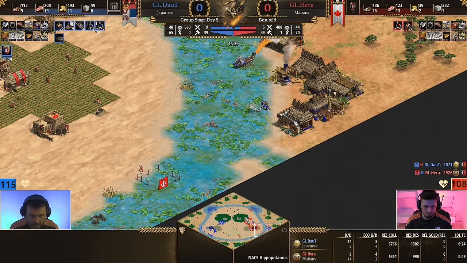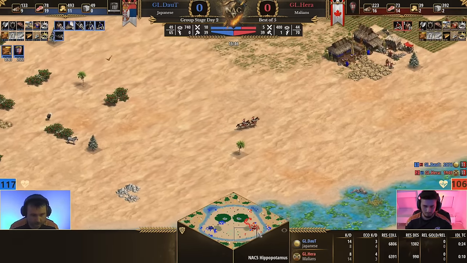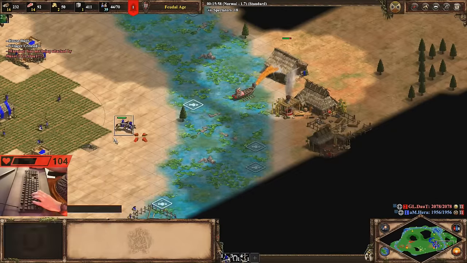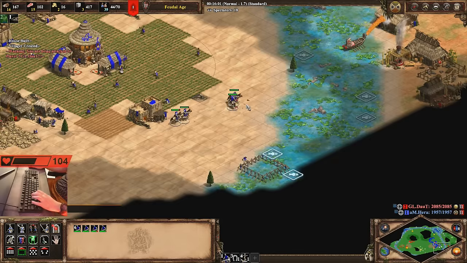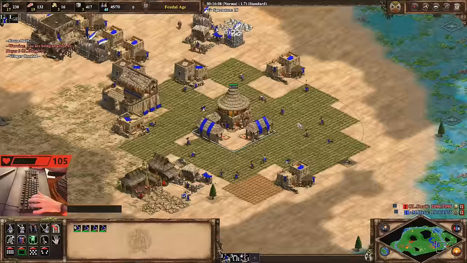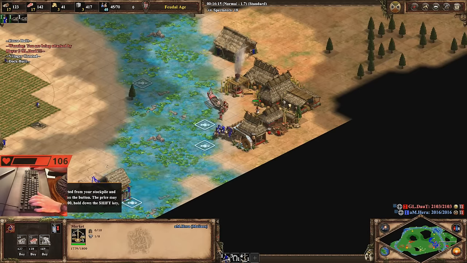He's got villagers behind. Hera is going for a dock at the back there, though. Can we switch to Hera's POV just so we can see whether he can spot this dock, or sorry, all that placement back there? He does see the blacksmith. He knows something's over there, yeah. So, like, this would be classic Daut if he just doesn't have any protection for these villagers whatsoever. And Hera's going to try and feast on him.